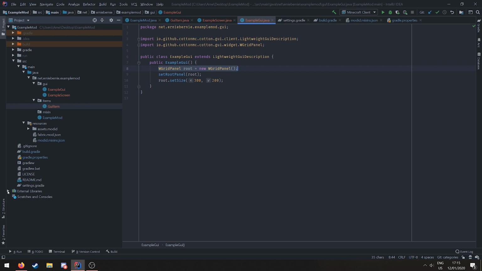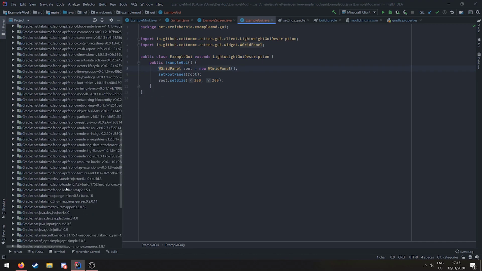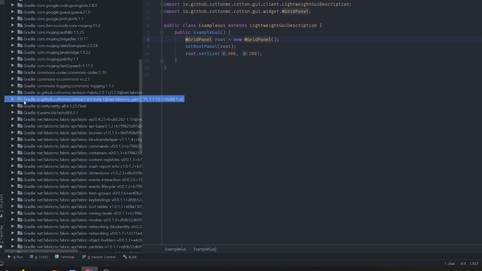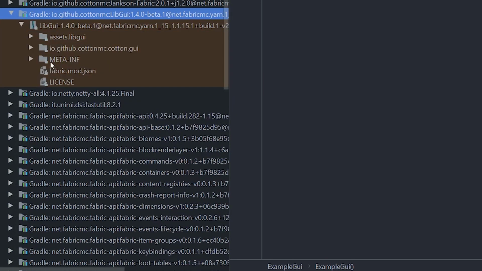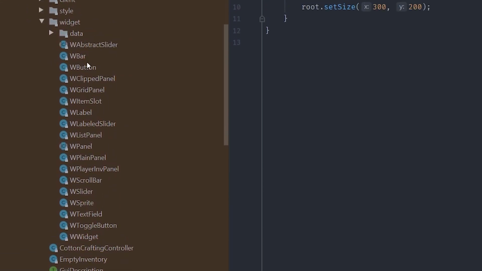In libGUI, the elements you put on a GUI are called widgets, prefixed with the W. Well, let's go over a few of the widgets that can be used. So you can see here this dependency of libGUI, and you can open it to see the source code. And you can see all the widgets available here.